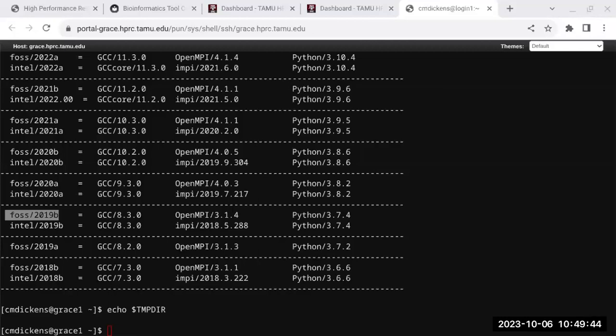And usually it's almost 1.5 terabytes, so it's pretty big. But just remember, if you schedule a job using only half the node, then anyone else that's using the other half also has access to that temp directory. So if you want to have all 1.4 terabytes available for your job, request the entire compute node, all the cores, all the memory, and your job will be the only one on that compute node. So you'll have the temp directory all to yourself.